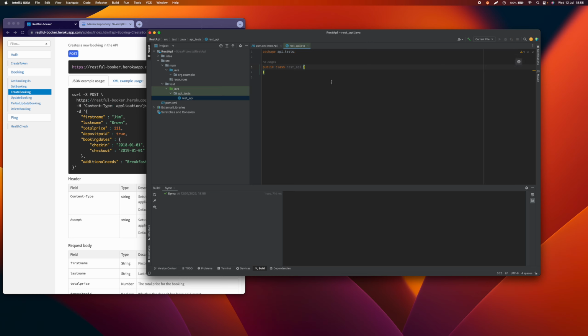Now this is where we'll write our Java code for RestAssured. On my previous video, I had done a video regarding RestAssured. So I'm just going to paste that code here.